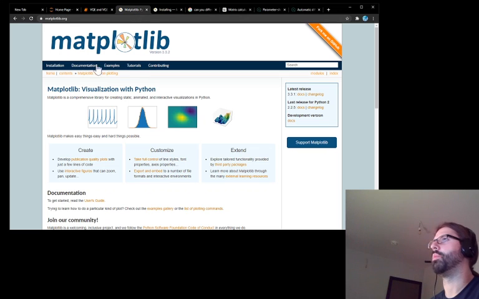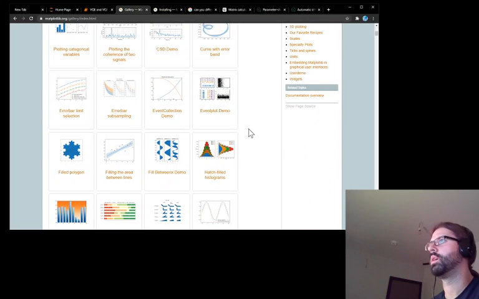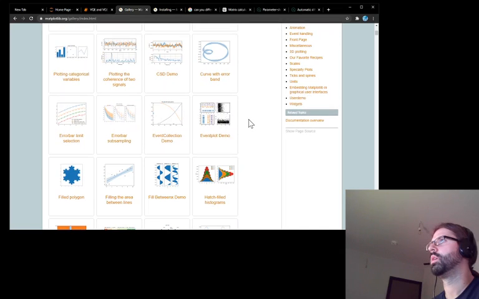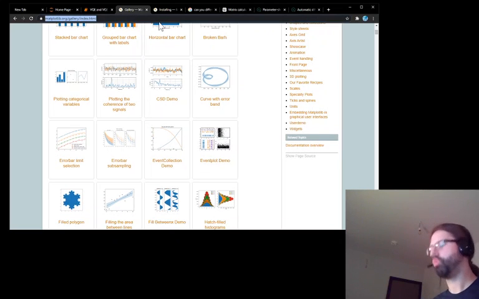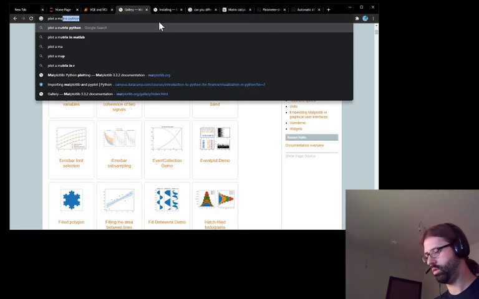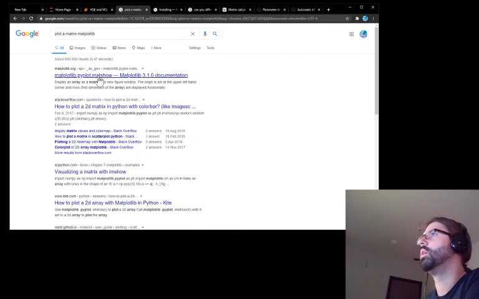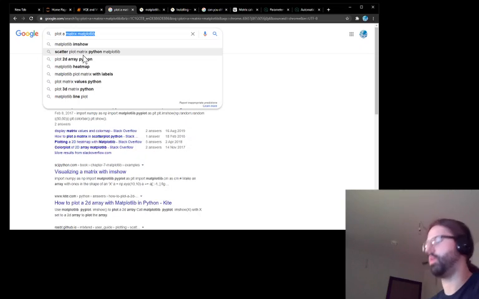How do I plot stuff in Matplotlib? Examples. I just want to plot something like dots. Like plot a matrix. No, sorry, I don't want to plot a matrix.